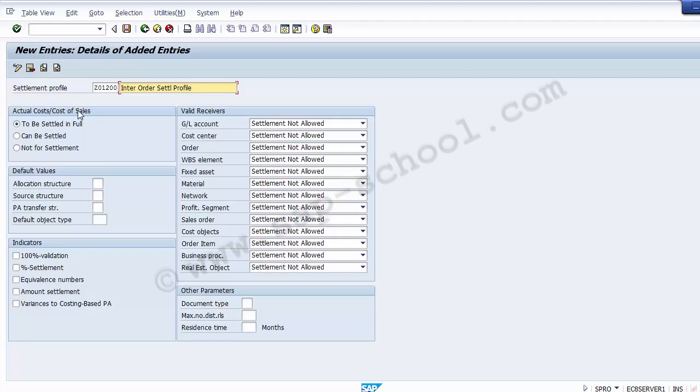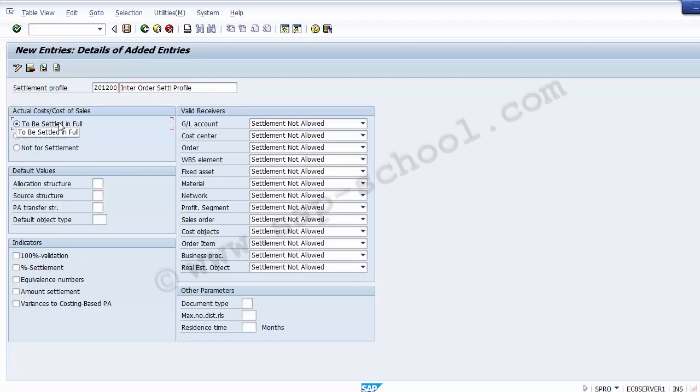The majority of internal orders fall into this category. Also, when integrating with investment management, it is important to choose this option so that the balance sheet calculations are accurate. So in this particular part, we need to select the to be settled in full option on the screen.